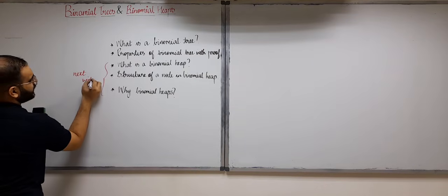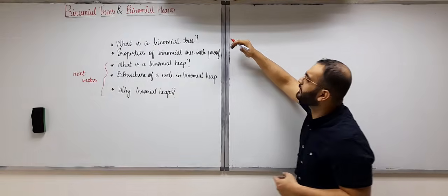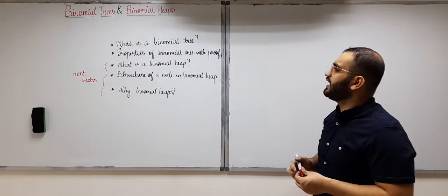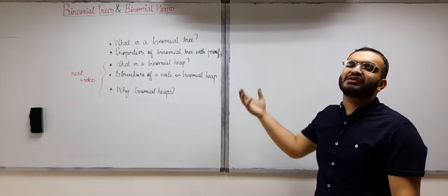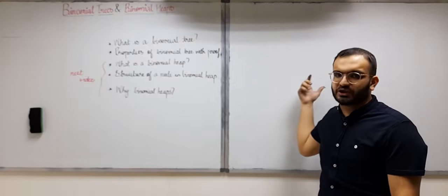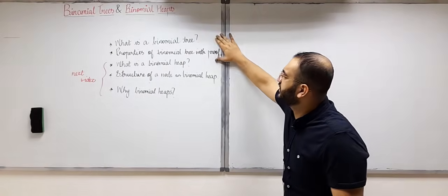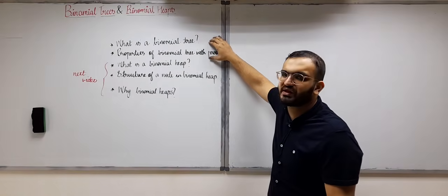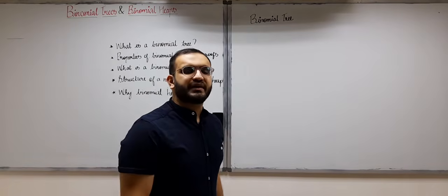Okay. In this video, we are going to see the first two things: what is a binomial tree, and properties of binomial tree with proof. After we have done that, binomial heap is nothing but just a collection of binomial trees in a particular order. So learning binomial heap will be very easy after we have learned these two things in this video. So first of all, let us see what is a binomial tree.